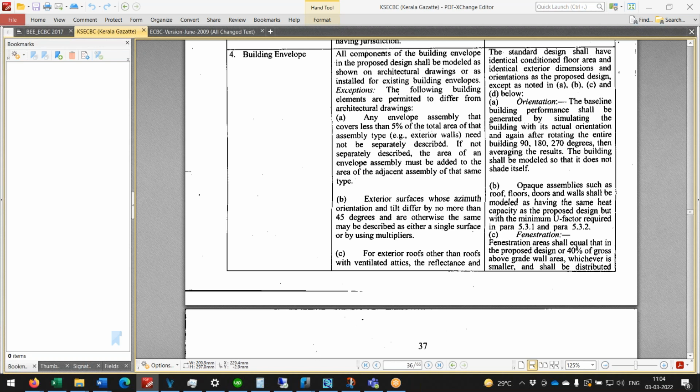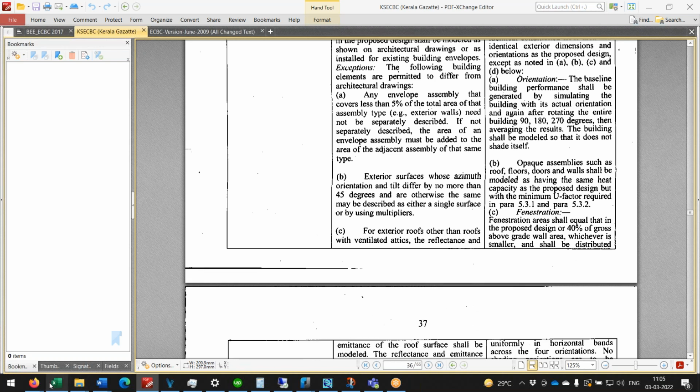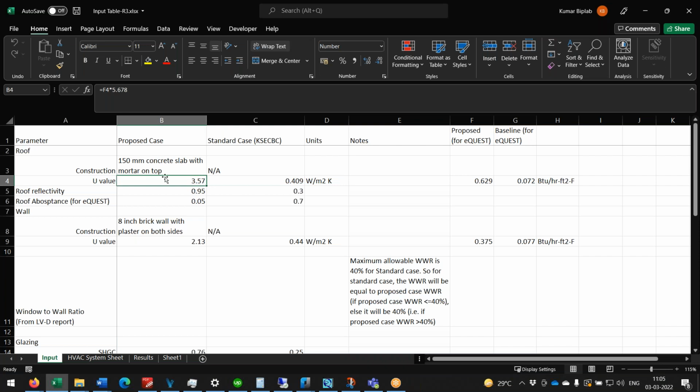So to give you an idea specific to that, let's look at this. Okay, so first is roof. Proposed case, we are saying 150 mm concrete slab with mortar on top and maybe tiles if you want to add. U value, we get it from eQuest.